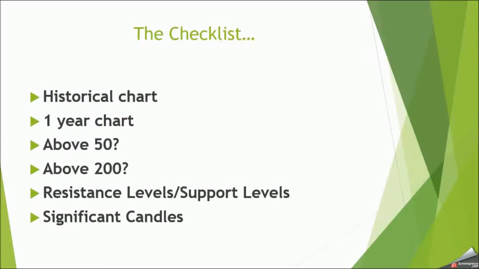So the checklist, as always, we're going to look at the historical chart, then the 1-year chart. We're going to see if in this 1-year chart we're above the 50 and 200 day simple moving averages. We will also look to see if we can find any resistance and support levels, as well as any significant candles.